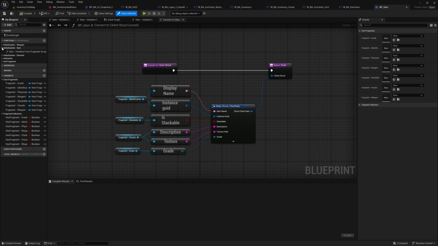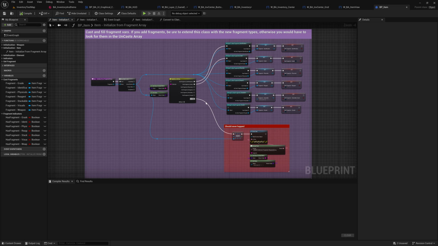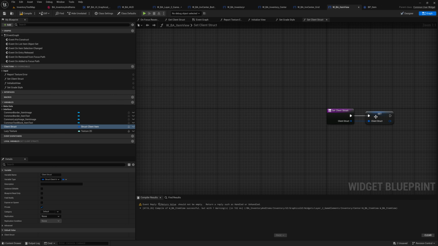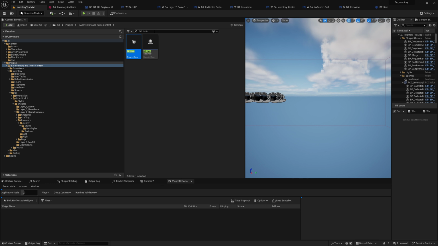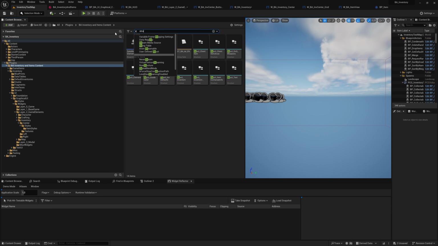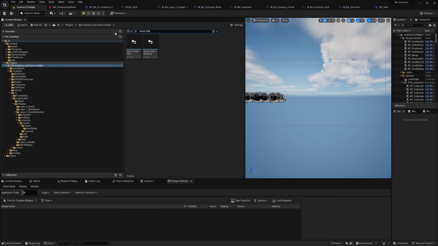So two things. It's a huge object. We don't want to transfer that, because from inventory we have to transfer quite often, quite fast, and maybe thousands of elements. So we have to keep it small. That's one reason. The other reason is, clients are cheaters. So meaning the moment they get their grabby hands on an item, on a full object, they will do something with it. That's the reason we just give them a very, very reduced struct with a couple of base information, enough to show the item, but not enough to really do something with it.